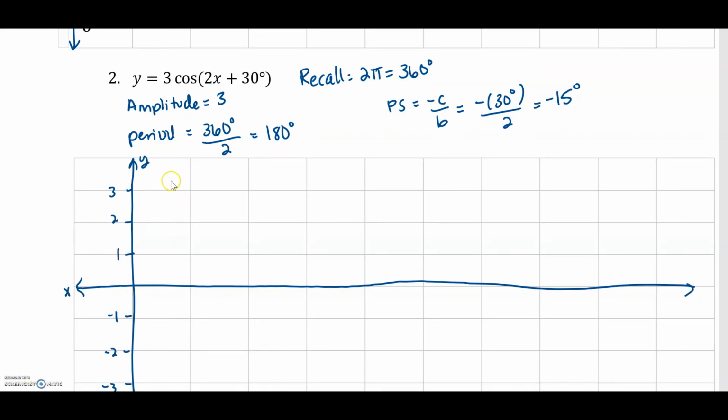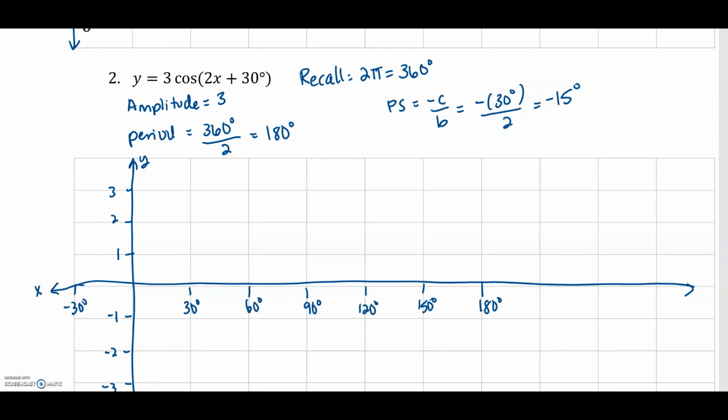Now we can sketch the curve. Make sure that your y-axis accounts for your amplitude, and the x-axis should show at least one full cycle and account for the fact that we will be shifting the whole thing to the left 15 degrees. Our period is 180 degrees, but we're going to account for that using increments of 30, showing 180 degrees. We can divide that in half by showing 90. Don't forget we have 30, 60, and so on. So we have enough values on the x-axis now to show one full period.